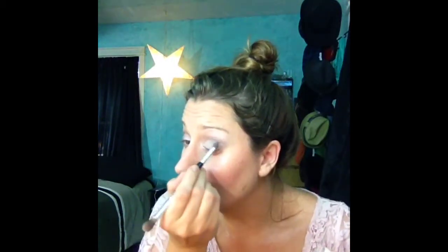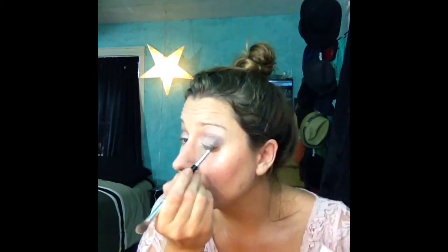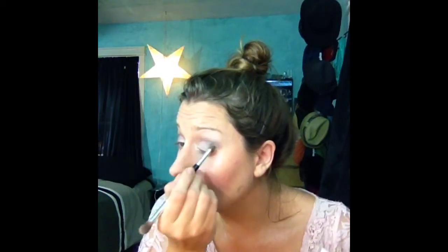like that. So here I took the Silent Treatment, the trio from the Wet n Wild collection, and I'm using the purpley color, like the gray purple color, and just a touch of the crease color, which is kind of like a black, just to darken up that crease a little bit more and make it more defined.